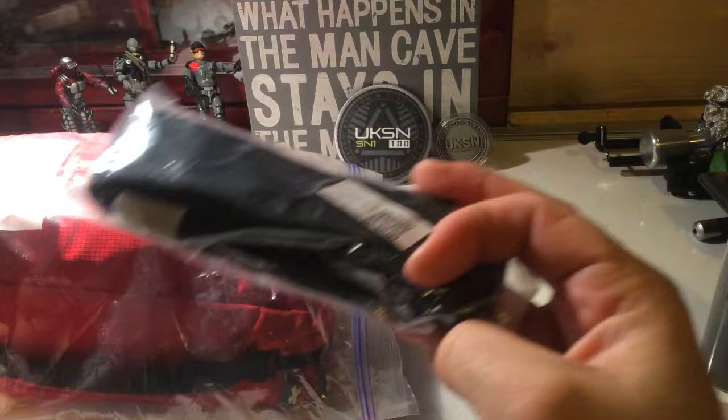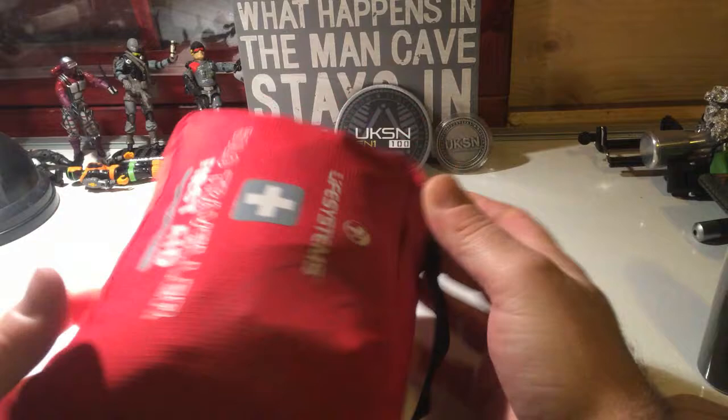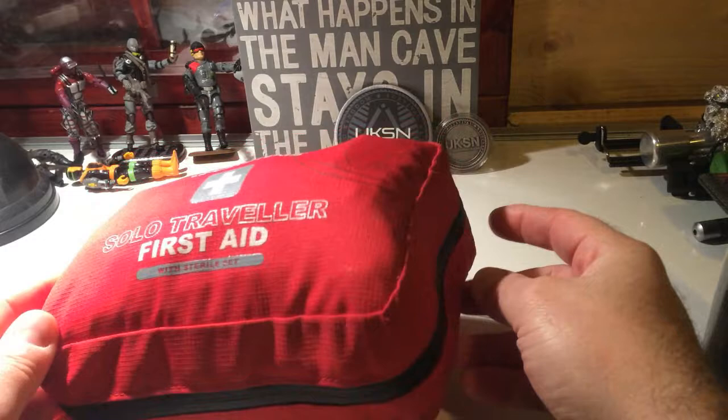It's really a bandage for stopping bleeding. Got a tourniquet in here — nothing really expensive, but make sure you know how to use them. This one is my favourite first aid kit out of my bags — it's a Life Systems Solo Traveller first aid kit. The reason I like it is because of the way it's set up: if I'm panicking or in an emergency, it's easy to use, or if someone else has to use it for me, they can find everything easily.